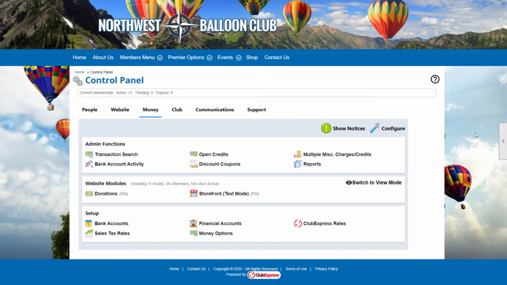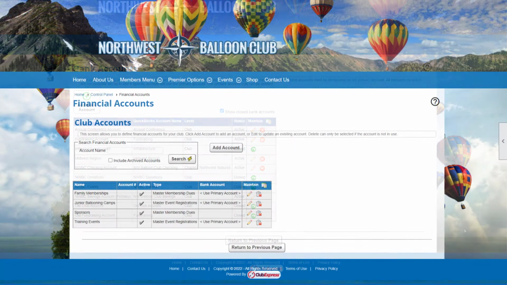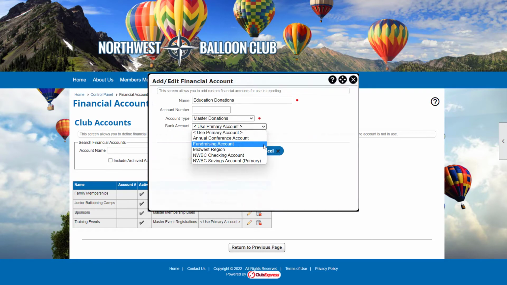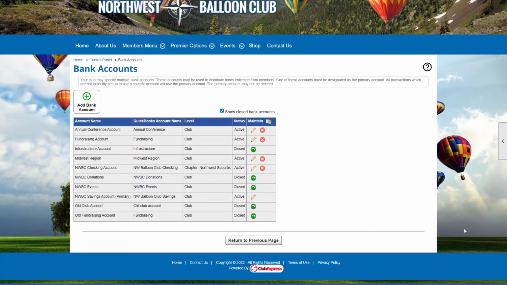You can add one bank account for your whole organization, or separate accounts for chapters, event registrations, and more. When you use the ClubExpress merchant account, we can remit funds directly into any account you designate, so your money is always where you need it. For example, if you have an account just for donations, money collected from your donation funds can be routed to that account.